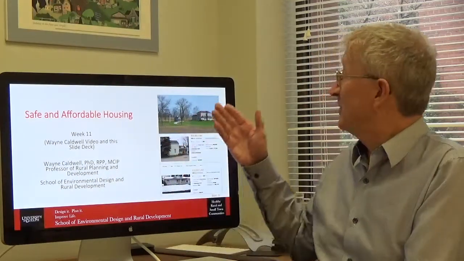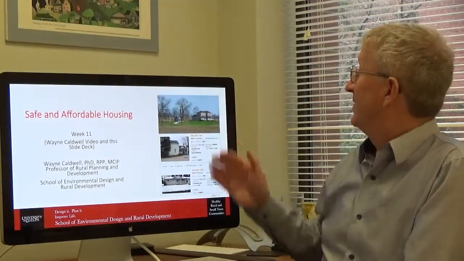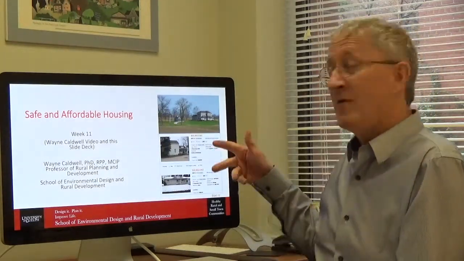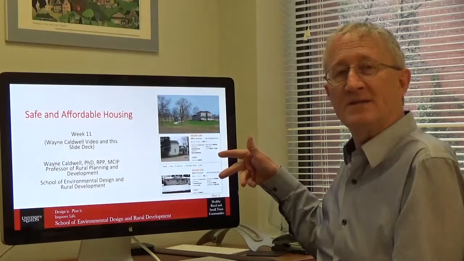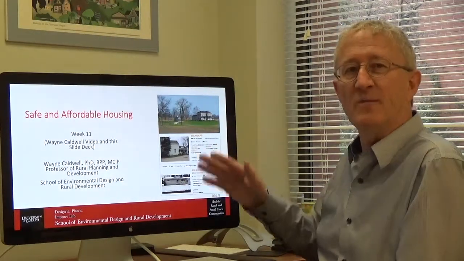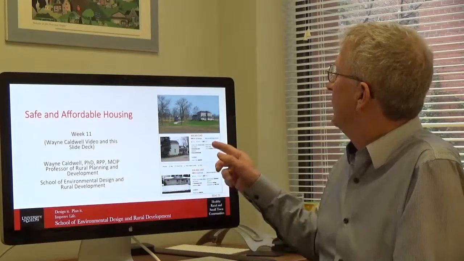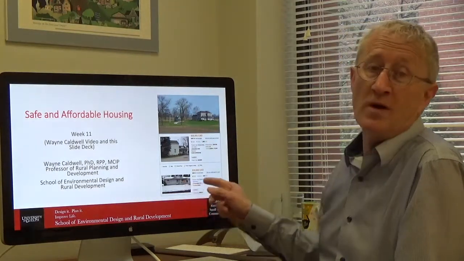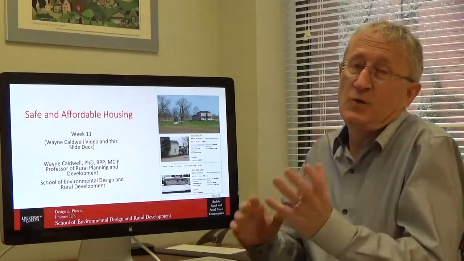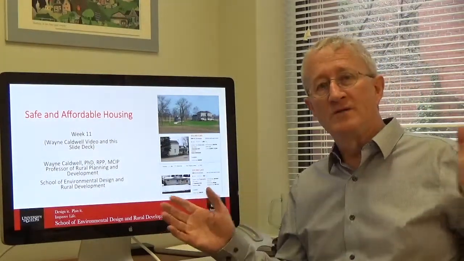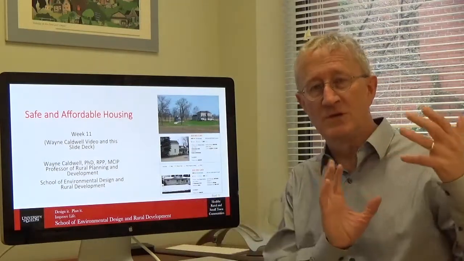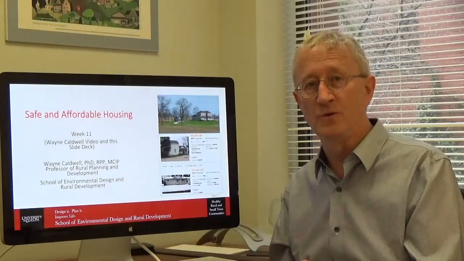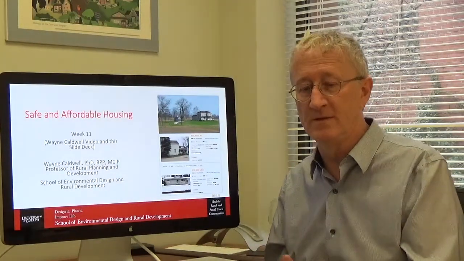Just of interest, I've captured 3 slides. This is a typical farm scene of a really nice historical home on a farm in Huron County. But I've also gone to MLS listings from real estate agents to look at what's available at the lower end of that price range. And you can see a home here at $99,000, and this would be in a Mobile Home Park at $59,000. So you get within rural communities this incredible range of housing that can be available, and some is quite good, but we also have economic circumstances in other areas that lead to the homes not being so good. So we're going to look at that in a little bit more detail this week.